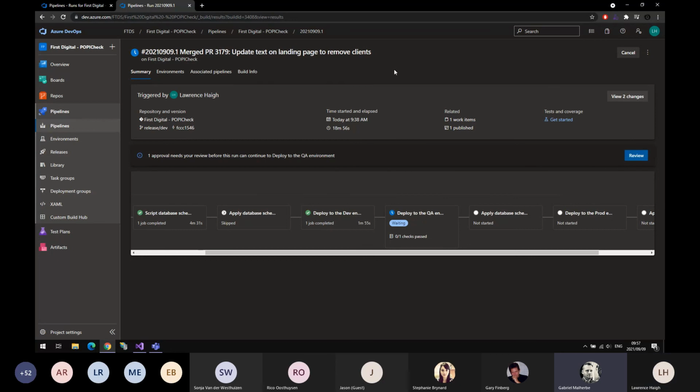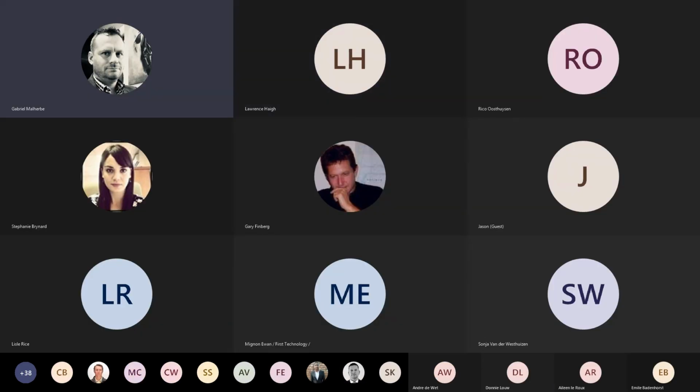There's a bit more hoops to jump through, and I think that's important for the developers out here and maybe the managers of the developers who are going to beat the guys up after the session. But there's a lot of hygiene that you need to apply to your development process in order to make this work. You need to think about how you externalize your configuration, how you make sure that the secrets inside your configuration, database passwords and connection strings, are indeed still kept a secret when you're going to automate this. And DevOps obviously caters for all of those scenarios, but there is some typical developer hygiene that you need to jack up on in order to also make this work end to end.